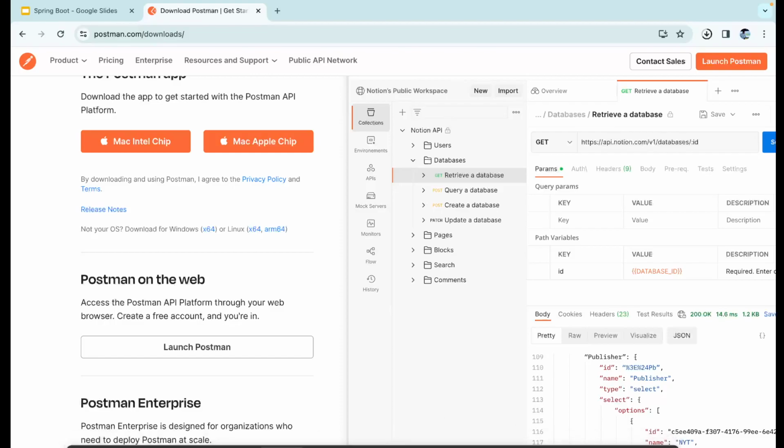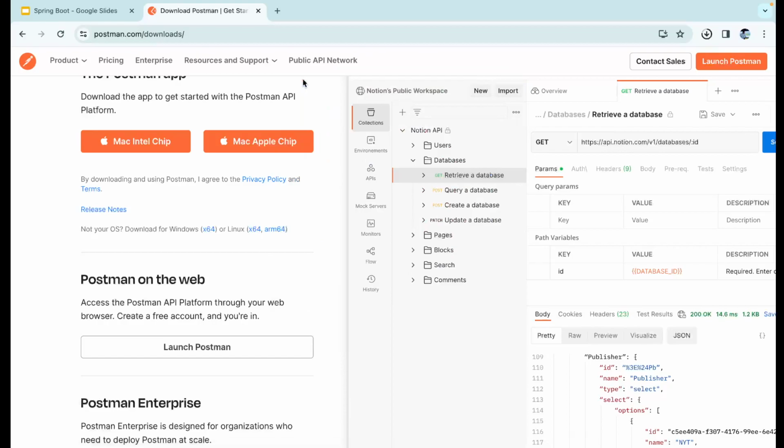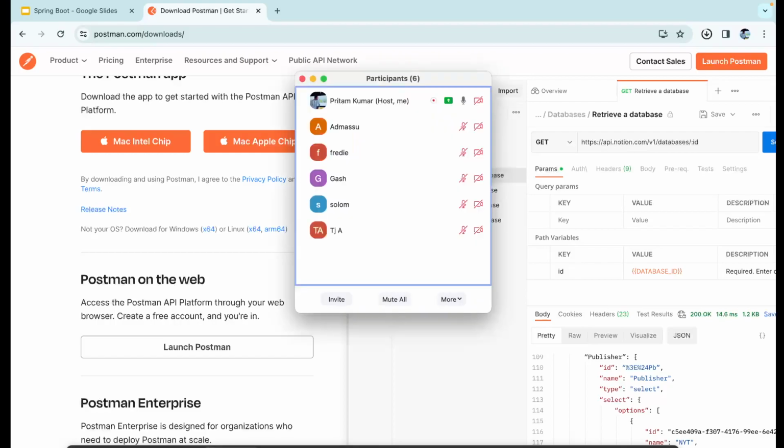Anyone facing any issues with installation can let me know just now. Next class we won't be focusing on this installation part. That's why I want to complete these installations now. You can download it and install it. Anyone who has Postman already installed?